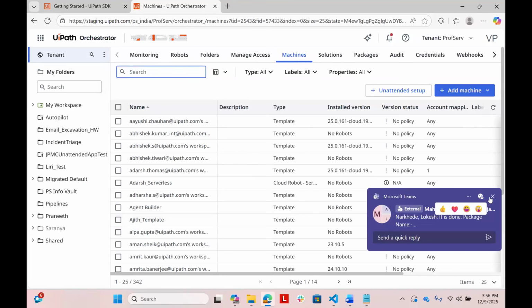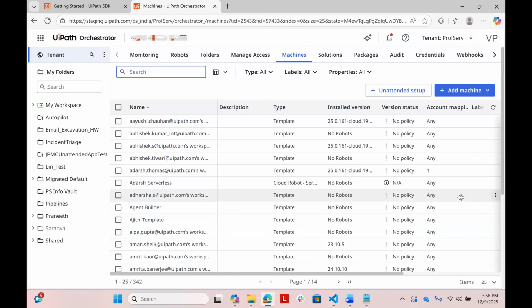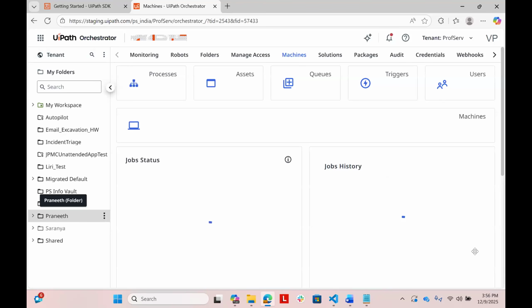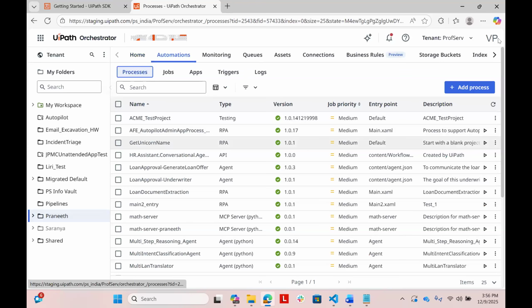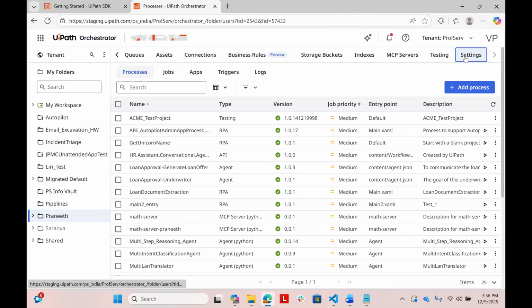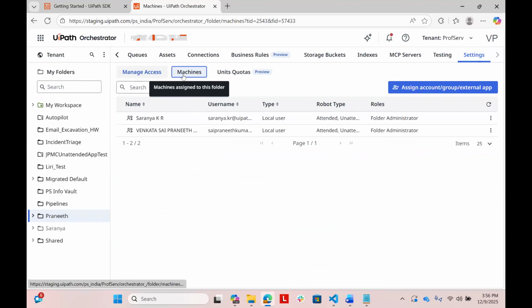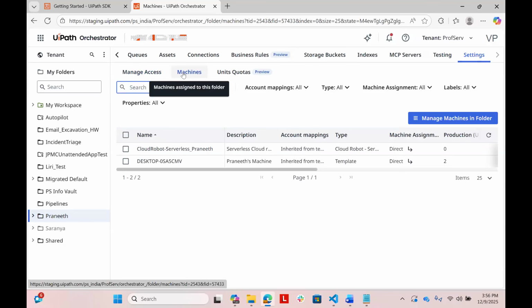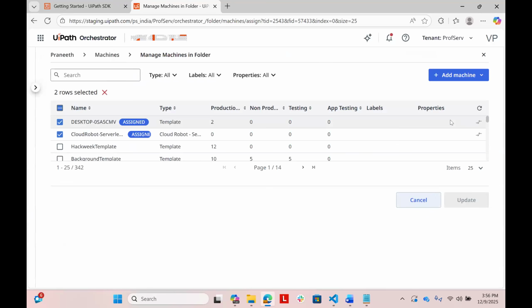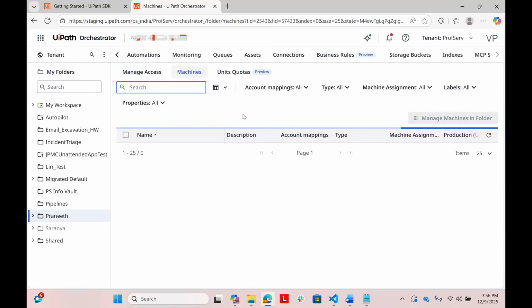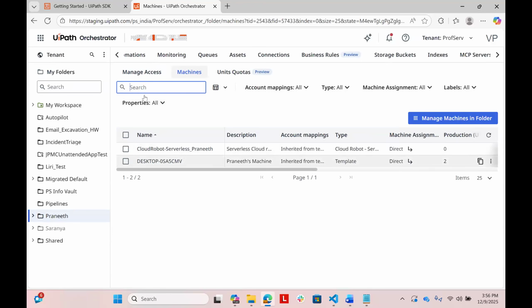Once that is done, go to the folder, then settings, then machines. Click on manage machines, select that machine template and click update. Since I've already added it, it's showing me that. So that's the process.